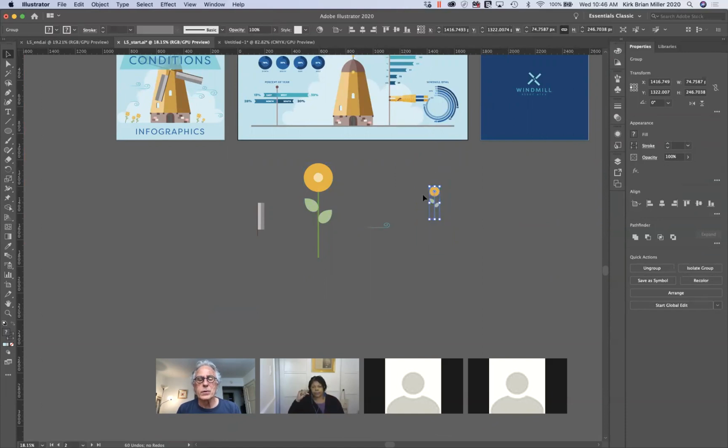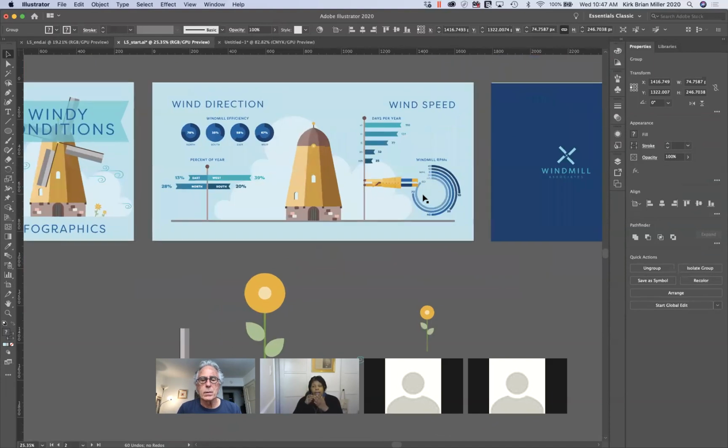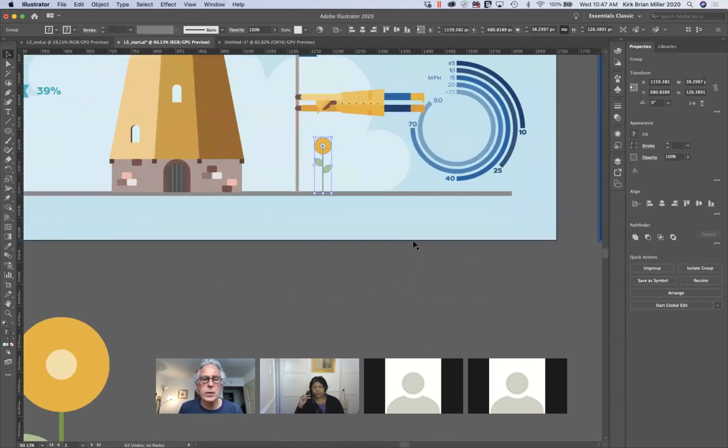And I'm going to move this up here so that this looks like the finished product. And I'm going to scale it down just a little bit. And I'm going to zoom in a little bit. And again, to make a copy of it, I can hold down the Alt or Option key, click and drag, and if I want to constrain the movement, I hold down the Shift key, and I've made a copy of it.